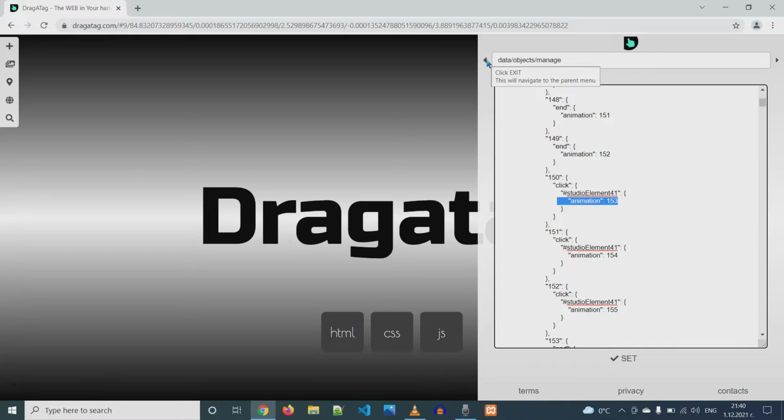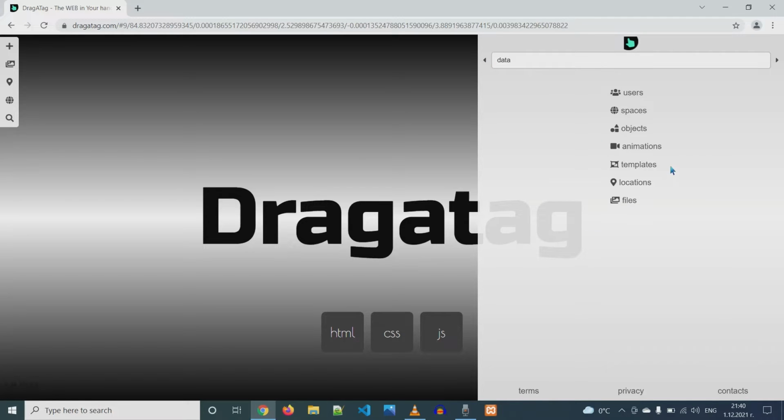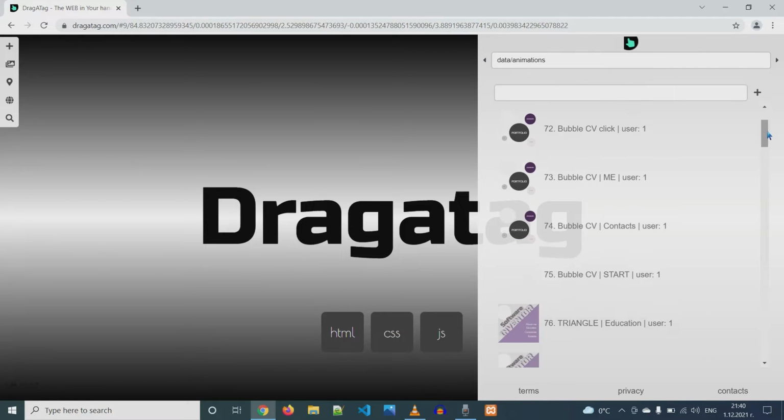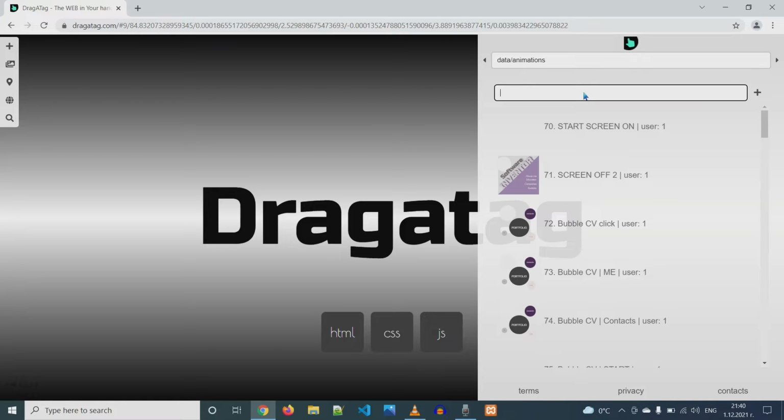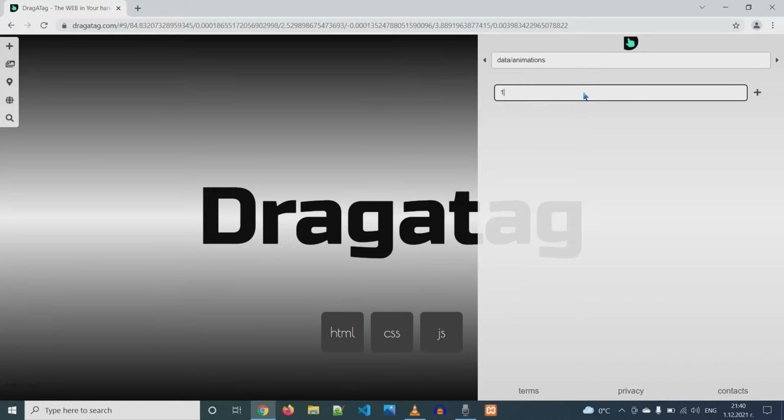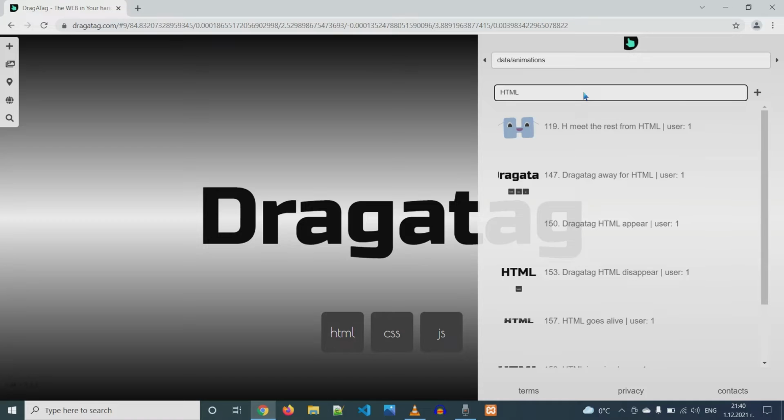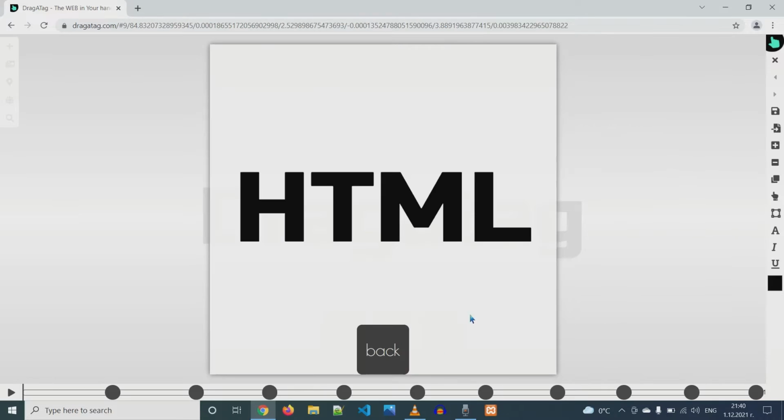Let's check that. 153. Okay. Can I use this? No. Can I use this HTML? Okay. And probably 153 is Drag Attack HTML disappear. Okay. Exactly what we were expecting.